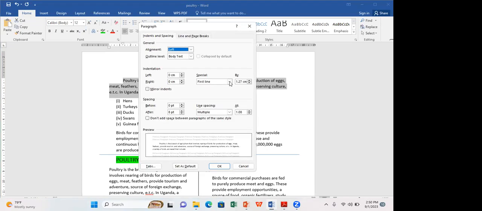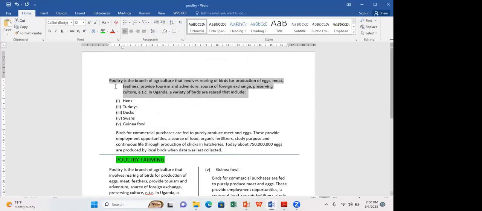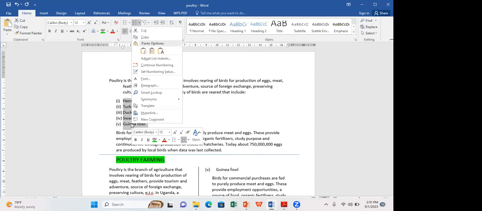If you are given to select a hanging indent, this one will apply to a paragraph. This is how the hanging indent will appear. But this indent we are given, we are told, is applying to these ones, to the bulleted number. To give a space between the bullets, between the numbers and the content. We said right click. Some lower versions of Office, I'm not sure if it is there in 2010, but versions lower than 2010 may not have this.